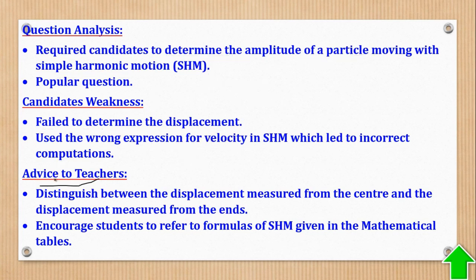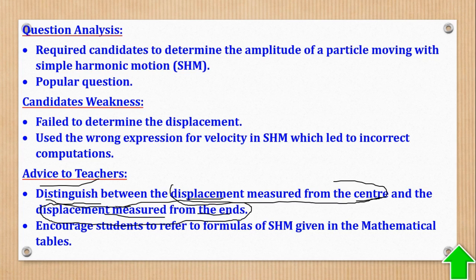Then the advice to teachers is that they should distinguish between displacement measured from the center and displacement measured from the ends. So in the calculation, we use displacement measured from the center. So if I give you displacement measured from the ends, you must get amplitude minus that displacement to get this displacement, which we will use in the calculation.